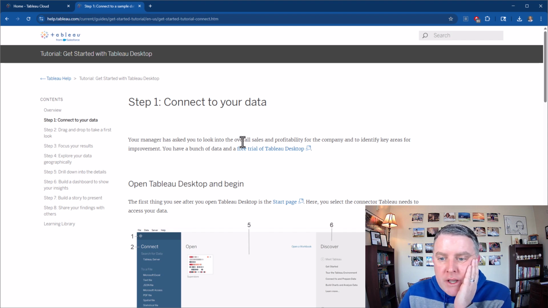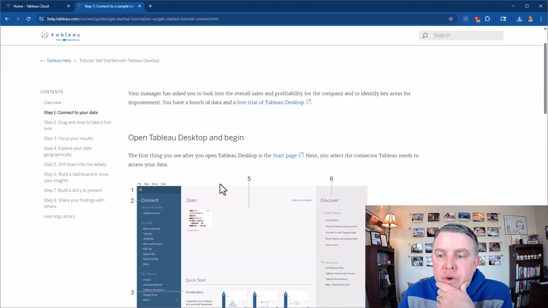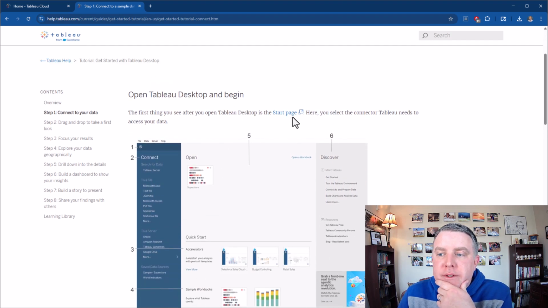Your manager has asked you to look at overall sales and profitability for the company and identify key areas for improvement. You have a bunch of data and a free trial version of Tableau Desktop. You can get that if you would like. It's not necessary. You can work with this entirely with the browser-based platform. The first thing you see when you open up Tableau Desktop is the start page.